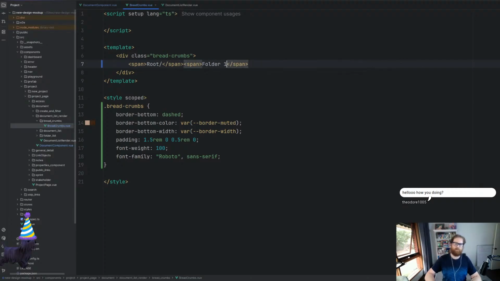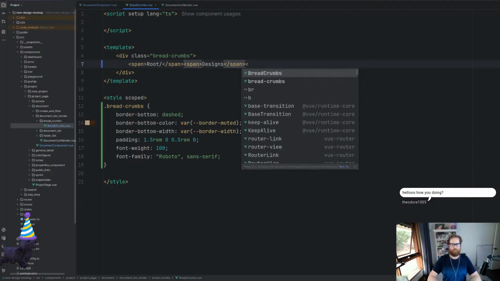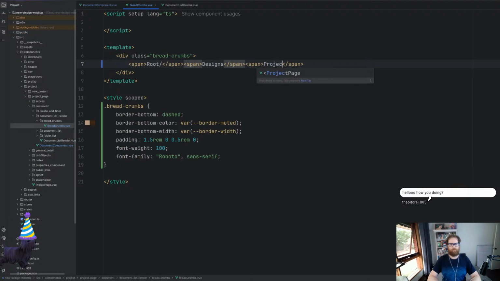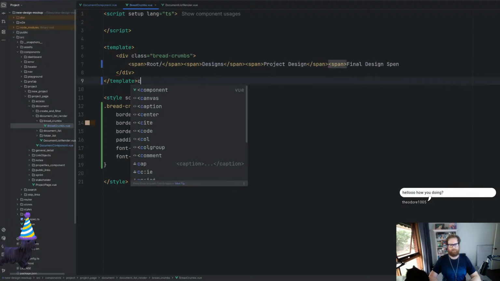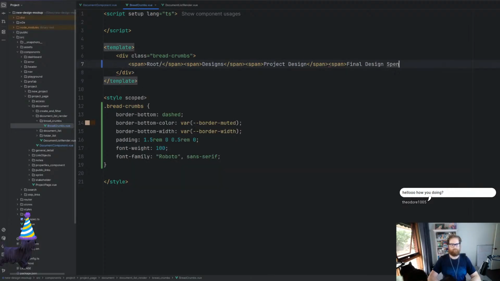Actually, let's just call this designs, and then let's go span, and then let's say this is project design, and then let's go span, final design specs, and that span. All right, so we'll have something like that.